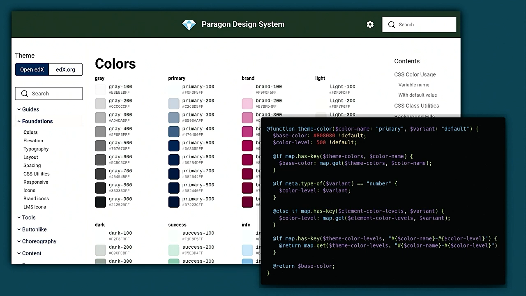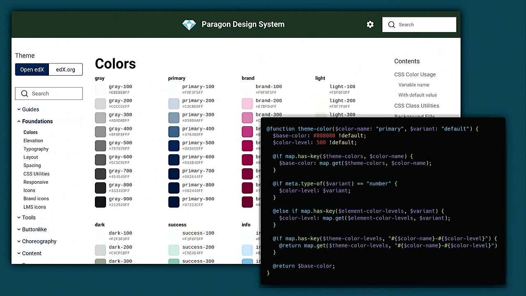For example, you could have just a few base colors defined in your branding package, such as the brand color, the primary color, the warning color, all these things. You can customize those, and from them, the SCSS code will derive lighter and darker variants. So just changing a few variables can have a huge impact on the final visuals of your site, because even the lighter and darker variations will be impacted.